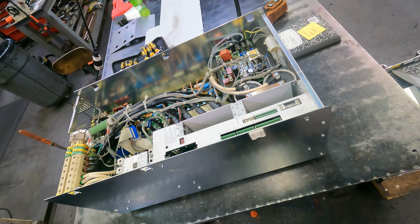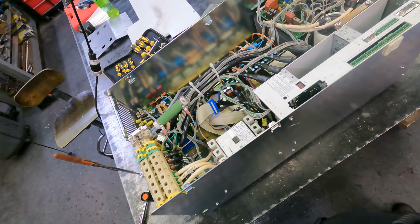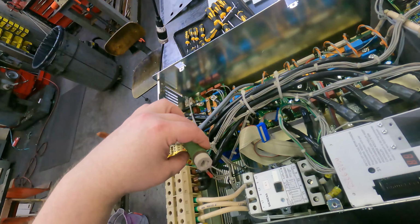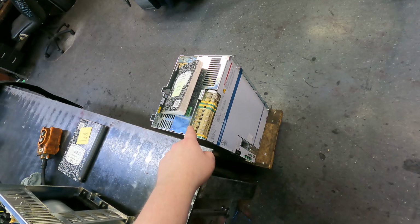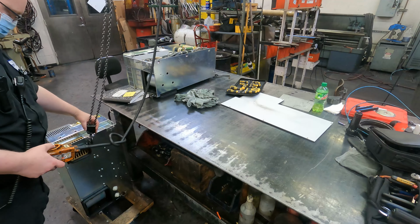All right, so we got a drive opened up, and this one was giving us an F820 bleeder overload. This is a ceramic wire wound resistor, and we believe this is the culprit. So it goes right back there. It's kind of a pain to get to. This one is giving us a ground fault, so we're going to take that resistor out of here, swap it with this one, and see if we can't make this one run again.